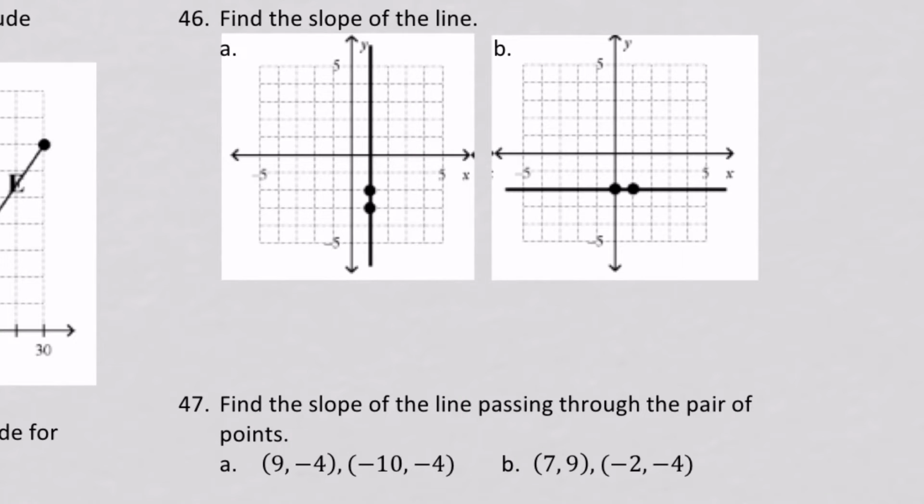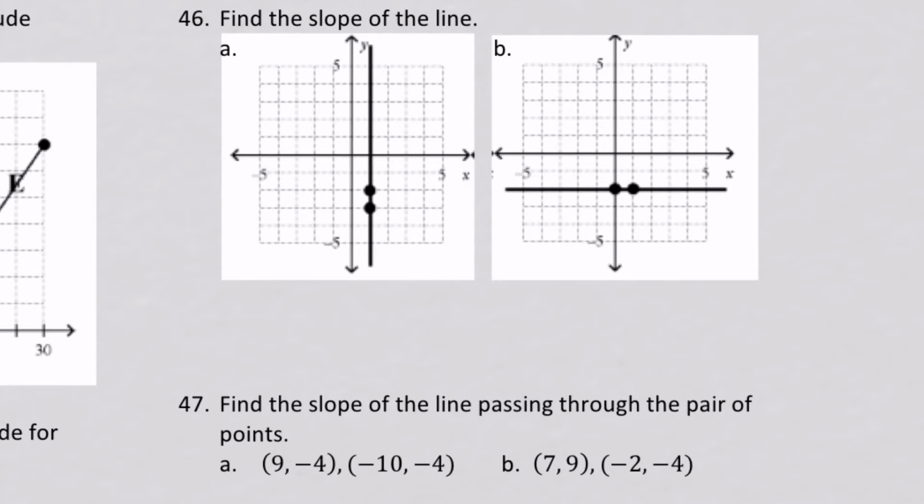All right, so 46 is the same question. So once again, I'll use this exact same strategy. I'm going to find 2 points and I'm going to find the rate of change that way. Okay, so in part A, there's 2 points labeled for me, although there's plenty of points to choose from here, right? You could use any of these points up here. There's so many points to choose from.